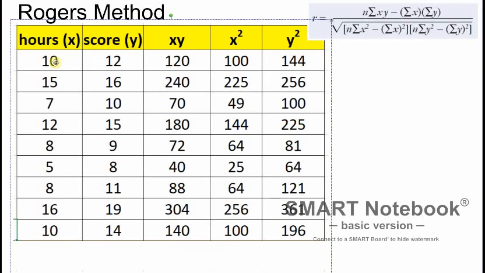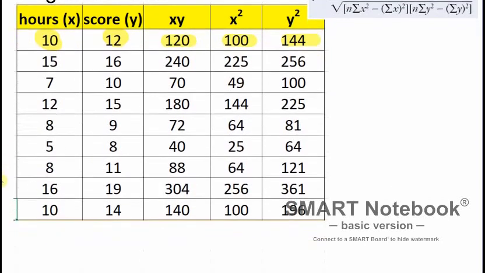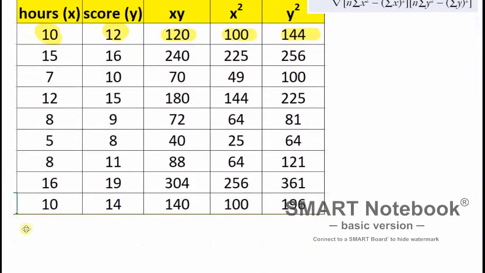These are the values, x and y, that were given to us in our table of data, right here, x and y. Okay, so x times y, well, 10 times 12, 120, easy. X squared, what's 10 squared? 100. And finally, what is 12 squared? 144. And you simply repeat that process all the way down your table, okay? And the whole point of doing this long table is to get the sums.